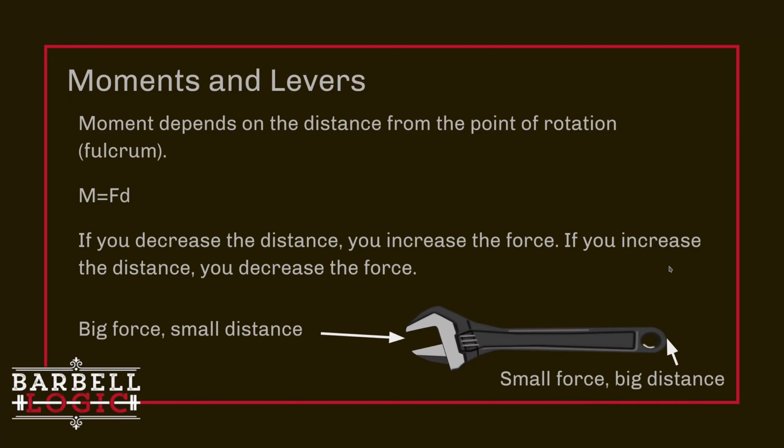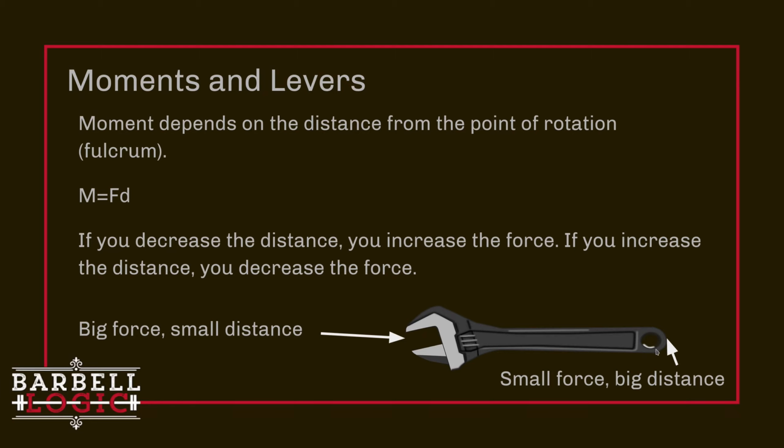Moments and levers. The moment depends on the distance from the point of rotation, which for levers we'll call a fulcrum. If you increase the distance, you increase the turning power. If you decrease the distance, you'll increase the force that you need. So we can play games with this. If you have a wrench, down here by the bolt, you have a big force, a small distance, but you don't care because you're just trying to unstick the bolt.